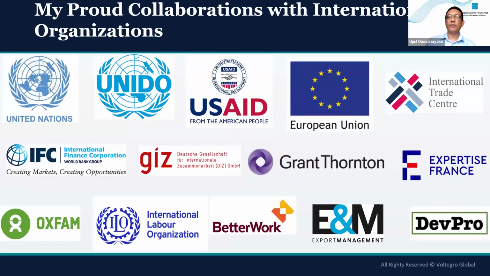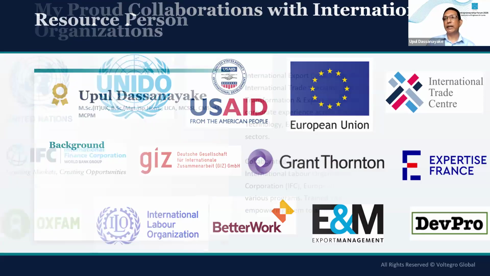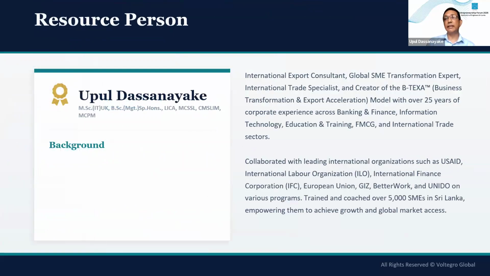And then of course, with my 25 years of corporate experience and the knowledge and exposure that I got working with these institutions, I was able to come up with a unique, proven, and result-oriented model called the BTEXA model. That is the Business Transformation and Export Acceleration model, which I personally introduced to the country. Through that model, I have transformed many SMEs into export-oriented companies.